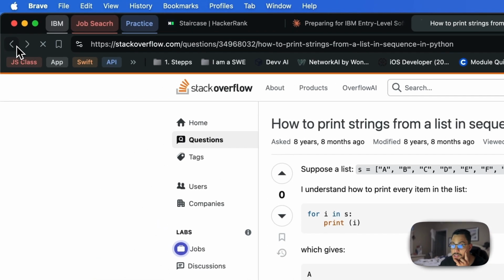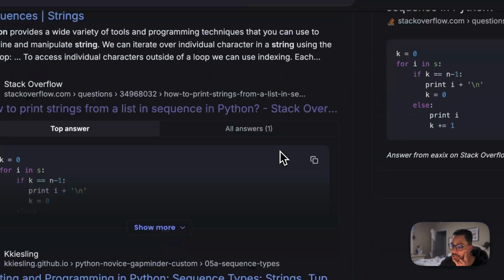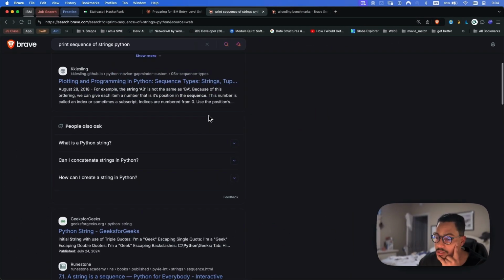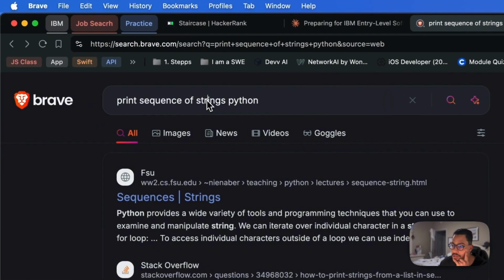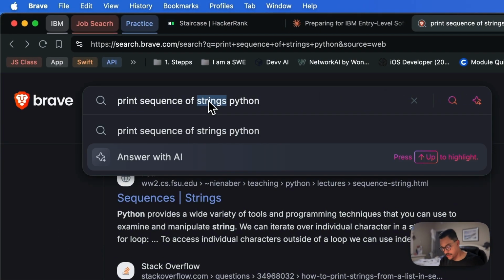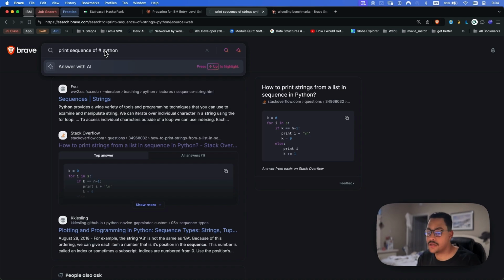Alright. Can't find anything here. Okay, print sequence of... Let's ask like this.